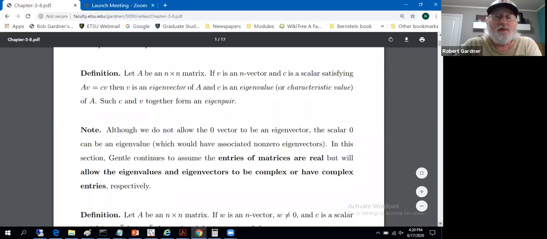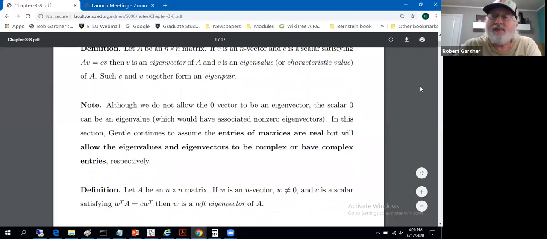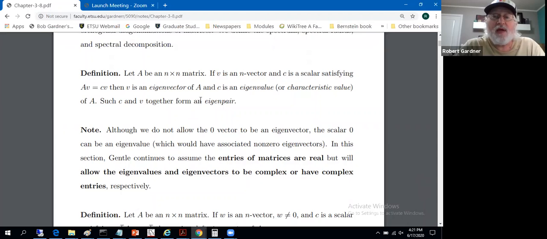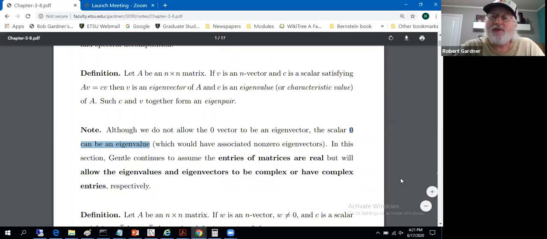Okay, we'll be looking at zeros of polynomials, so complex numbers are going to arise potentially in the discussion. So what we'll do is make an agreement that we're dealing with real matrices, but complex numbers are part of the role. We have this type of relationship here. We're not allowing the zero vector to count as an eigenvector. That leads to a world of troubles and colliding with the definition here. So we only consider non-zero eigenvectors. And we're letting zero potentially be an eigenvalue, and it can potentially have associated non-zero eigenvectors. All eigenvectors are non-zero. So a little comment there, don't allow the zero vector to count as an eigenvector, but the zero value can count as an eigenvalue.